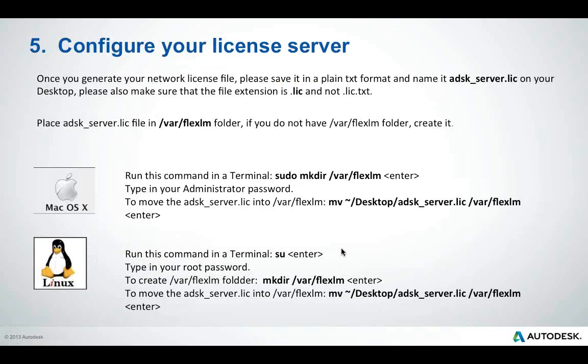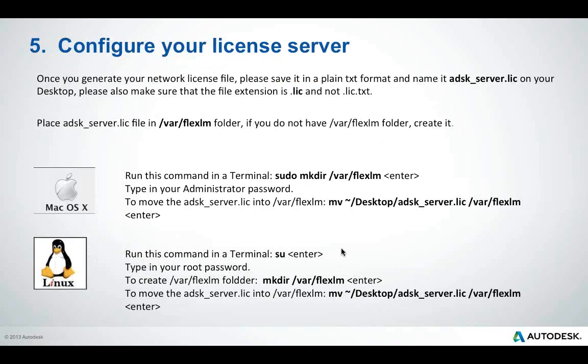Now, to create that, you need a little higher permission than a regular user permission. So on the Mac, you can do it from a command line. You can run sudo mkdir, so make directory, and then name the directory flexlm, and then hit enter. Since you use sudo, the terminal is going to ask you to put in the password. The password you can use is your Mac administrator password, which you usually use when you install stuff on your computer. You also have to make a note that when you type characters on a command line, you won't see the typed characters.